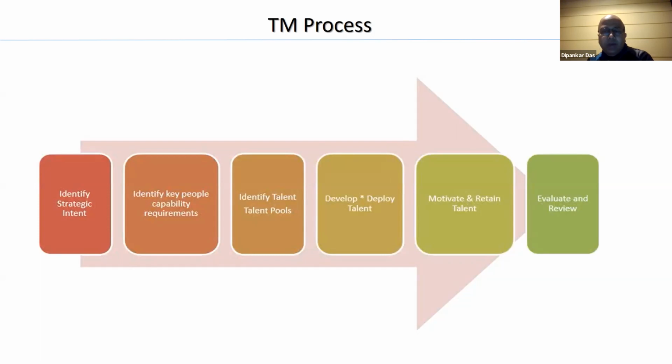And then a fair evaluation and review cycle, which ensures that the best are recognized and the others are given the right feedback. Like we were discussing earlier, inclusive and exclusive, it's an open, transparent process. Openness and transparency always helps ensure that there is fair play, and fair play results in higher employee satisfaction.